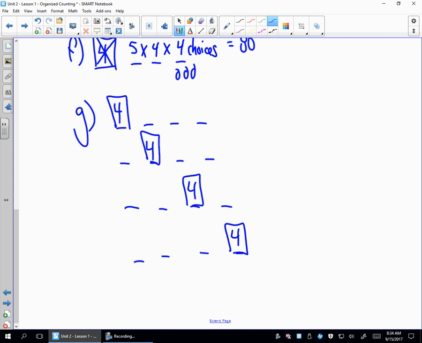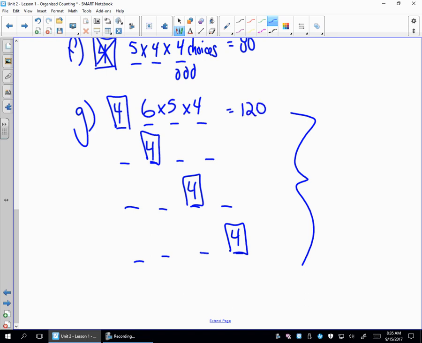We're thinking about cases. When we think about cases, we have to think about the word or. And the word or means we're going to have to add up the different number of choices, like we did with our tree diagram back when we did probability, and we had to go through the branches and add up the separate branches. So let's look at each of these cases separately. If I put a 4 in first, it's gone, it's used up. I've only got 6 digits left for the next spot, and then 5 digits, and then 4 digits. 6 times 5 times 4 is 120.